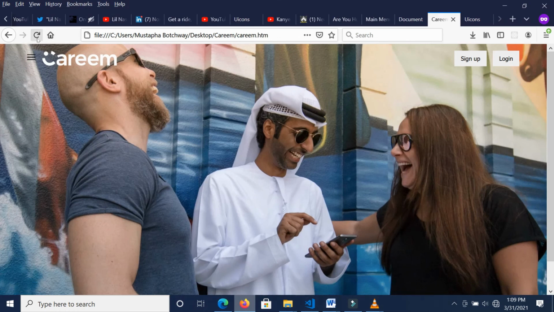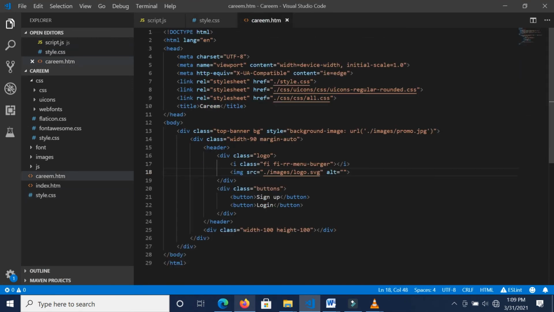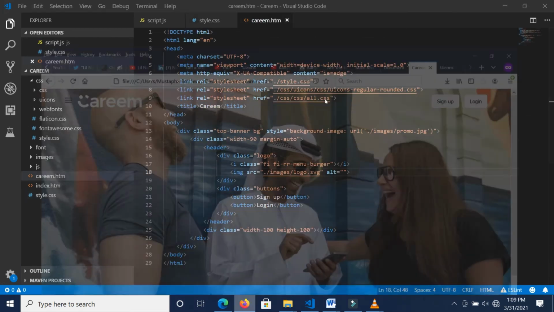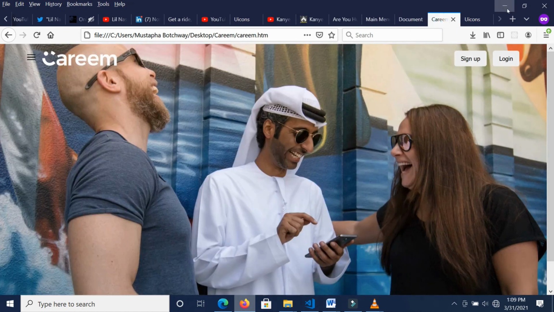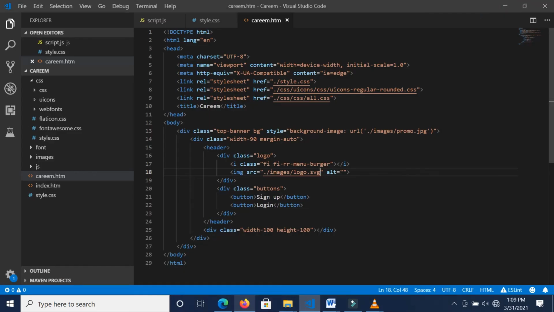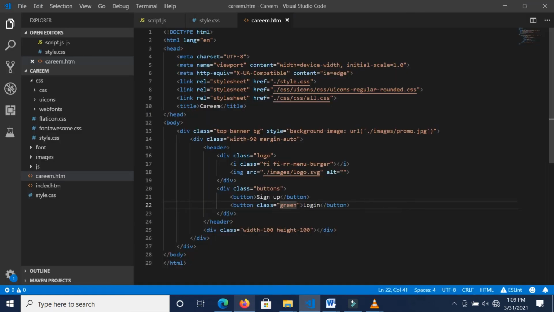Let's refresh. Of course, I didn't include it. I think the login actually had the button green, so let's give this a class of green. And if we refresh, there you go.